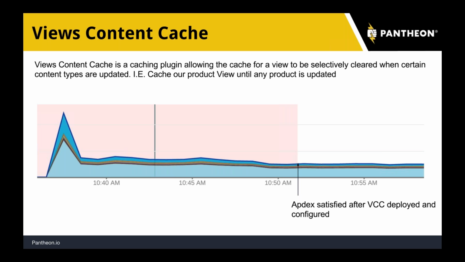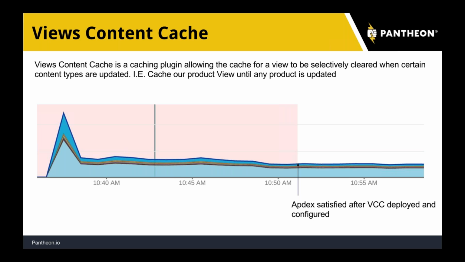So we're going to use the Views Content Cache, which is a caching plugin you can install for Views that instead of caching view content and a view query for a specific amount of time, a specific TTL, it selectively clears the Views cache when a certain content type is updated. So it hooks into Node API, and you can select which content types, in our case, any of our product types, that cause a Views cache clear.